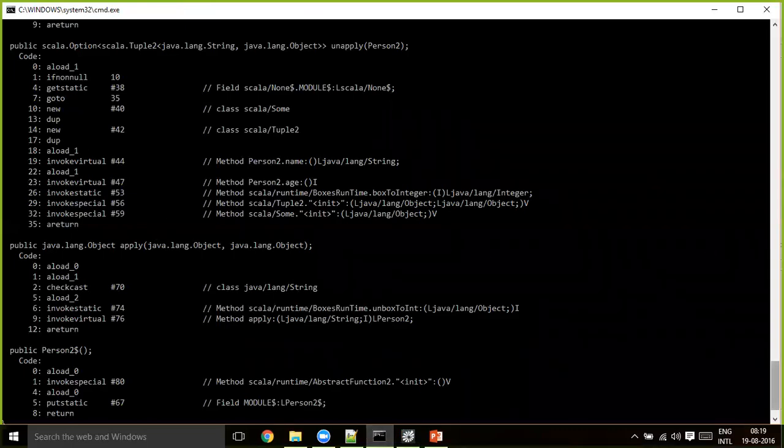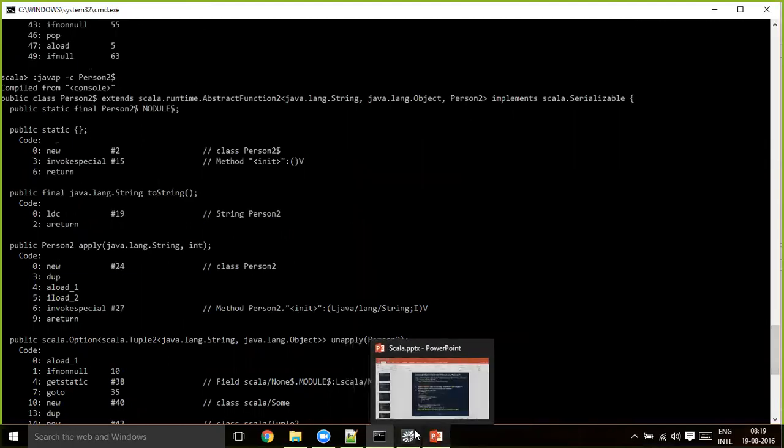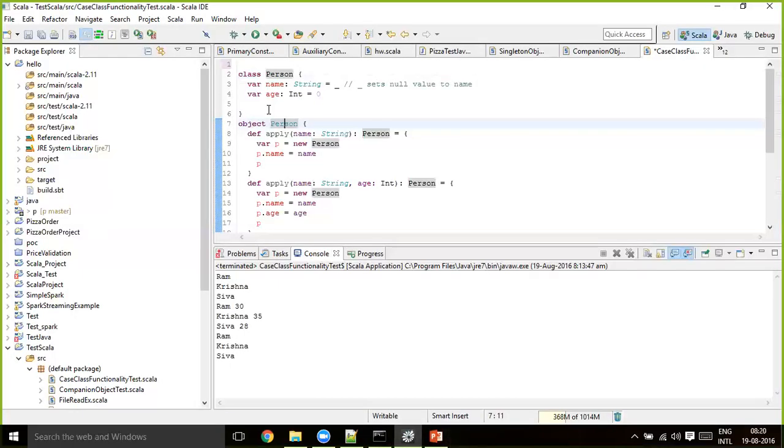Whenever I create a class in Scala, the class name .class will be generated after compilation. And whenever I create a singleton object or any object, that object name suffixed with $.class will be generated. Even that will get compiled, and a .class file will get created for that.